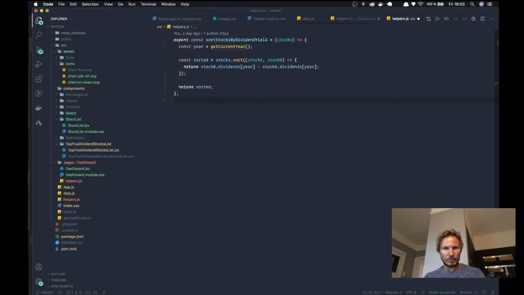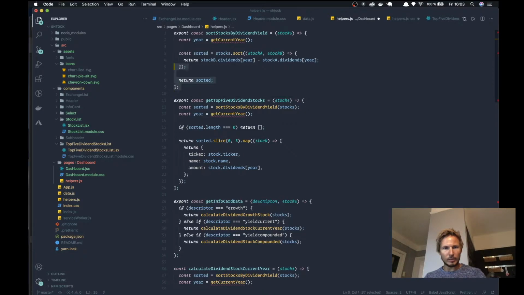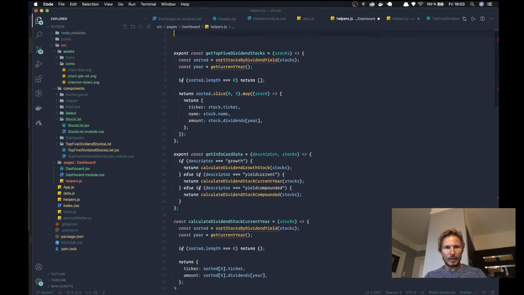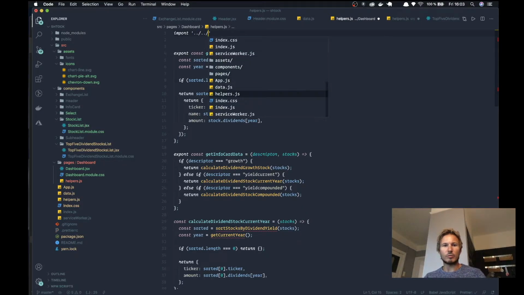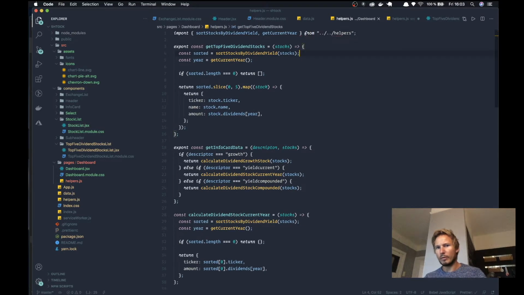Actually, we'll cut it out, and then we'll remove this, and now we'll import the functions from the file that we just created. Import sortStocksByDividendYield and getCurrentYear. All right, and add a from there.